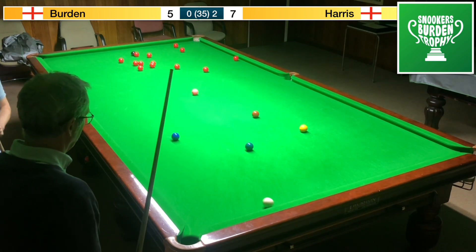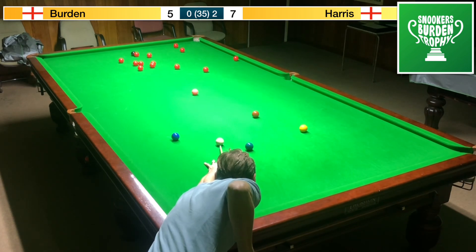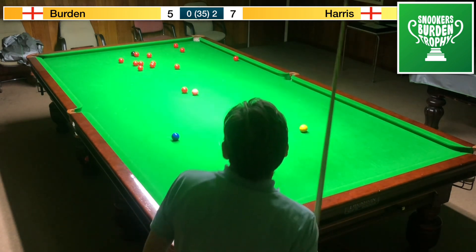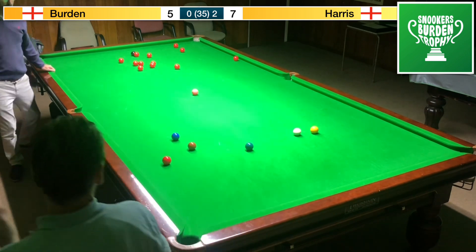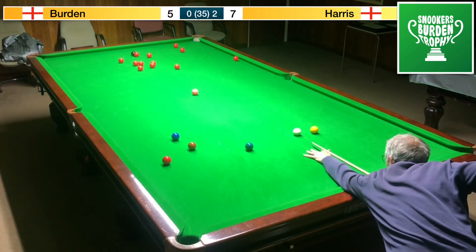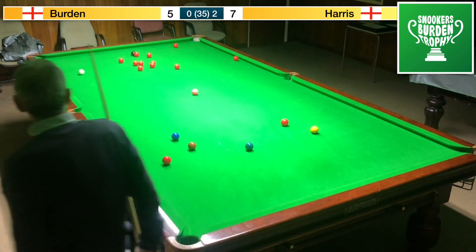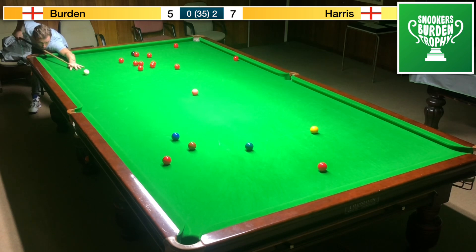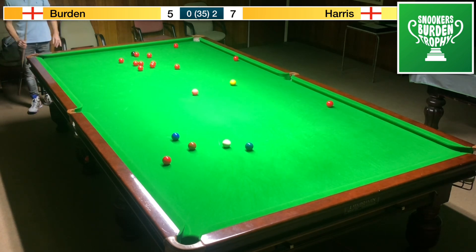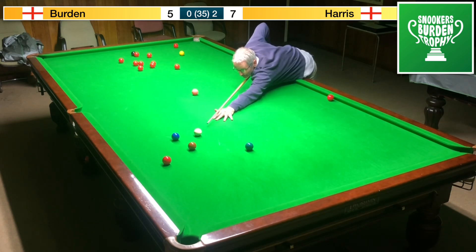Where's this going to fall? He's left a red available. Steve's feeling confident — yes, it looks like he's going for the pot. He tried to stun it and stay on for the pink but queued across the red and missed completely, leaving Mark a chance. Not an easy opening red. Mark's got away with that, hasn't left anything on at the business end. Can Steve pull off a nice safety? No, he's over-hit that — he didn't stun the white.